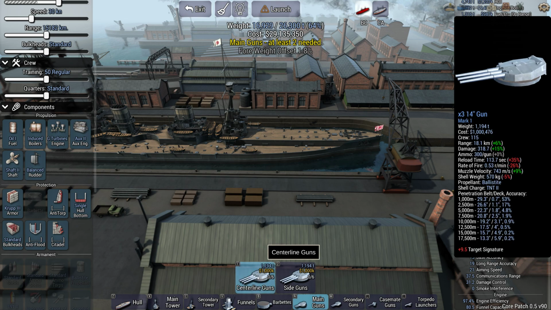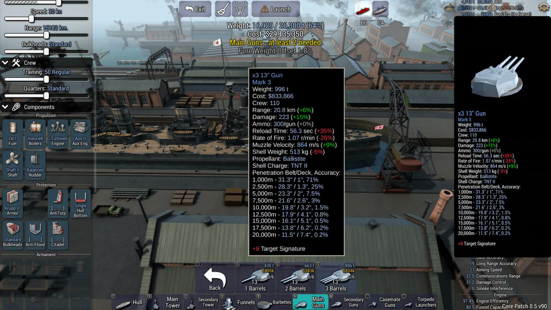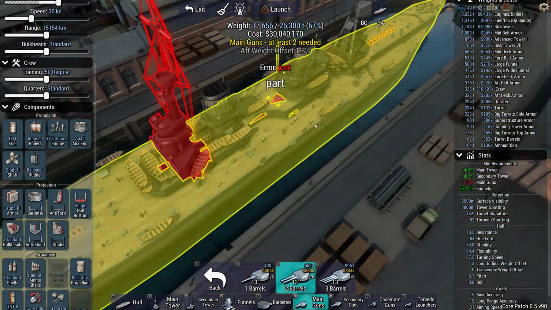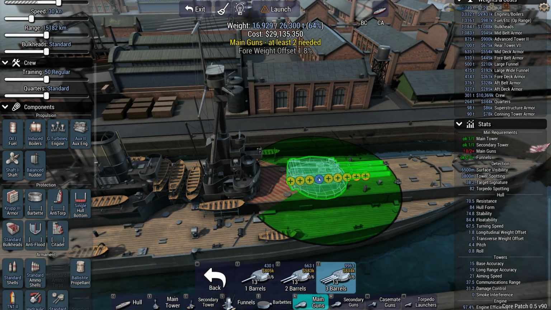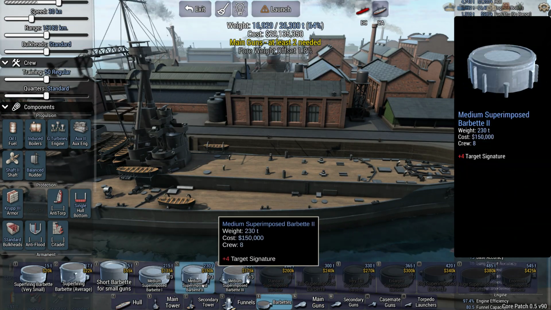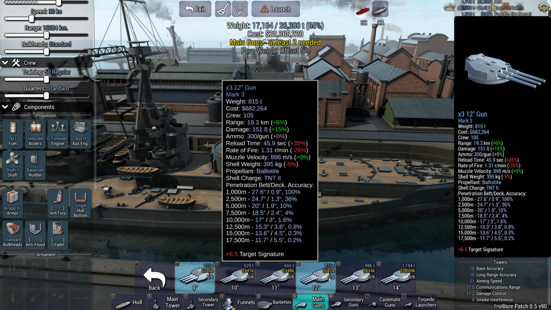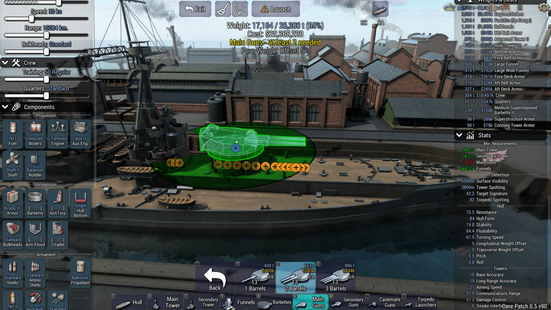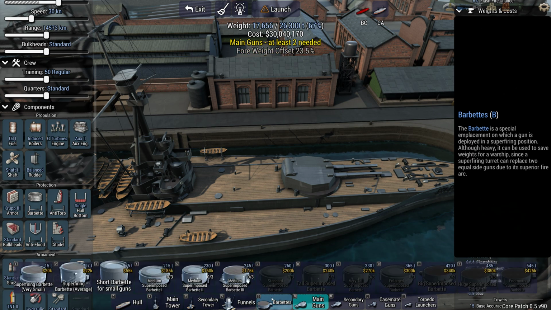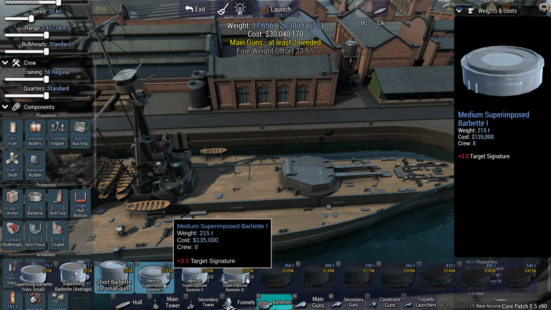Now, gun-wise, what do we got? 14 Mark 1, 13 Mark 3. Oh, I'd go for a 13 if I could get away with it. And I'd probably, given it's a battle cruiser, I would actually go for... maybe not, actually. Because you can fit barbettes on there. Something like that. Can I get a medium 3 on there? No. I can get a short.